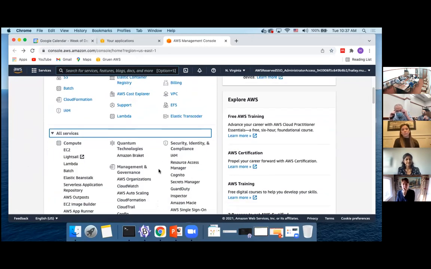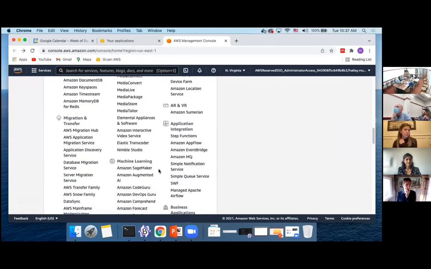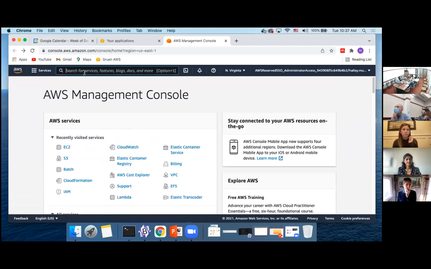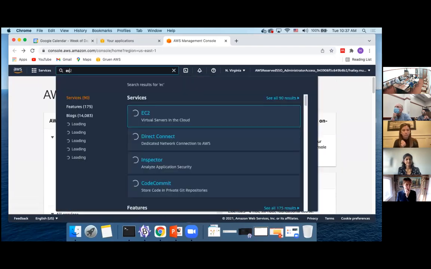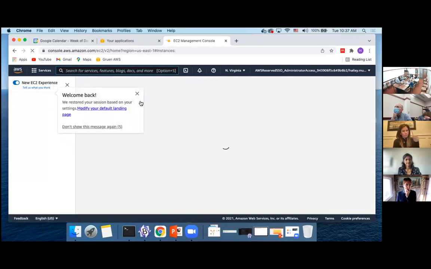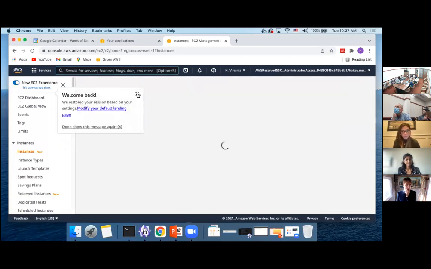You could look at all services and you can see all the different services that are available. You can search for services here. And so when I click on one of these services, it's going to take me to that service's console.